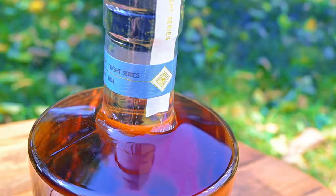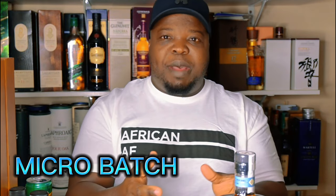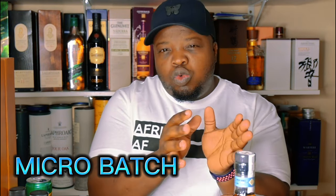Those single barrels were amazing and went crazy on the market — they went fast. This year I have in front of me the Flight Series, and I kind of know what Blue Run is trying to do here because those single barrels were averaging about 199 bottles. Not everybody was going to get it. So what do you do? You pick your best barrels and, now that you have a head blender, you make what they're calling a micro batch — not a small batch, but a micro batch of two to five barrels maximum that you blend to give the same level of flavors you want.